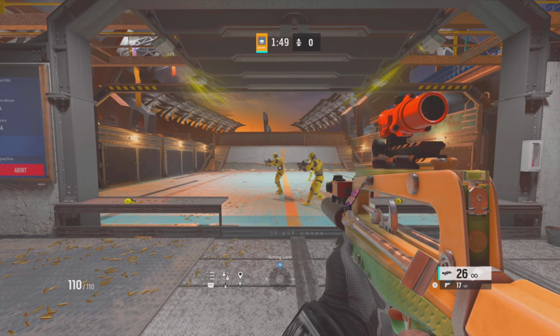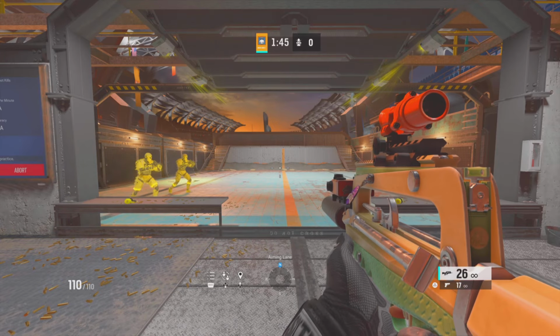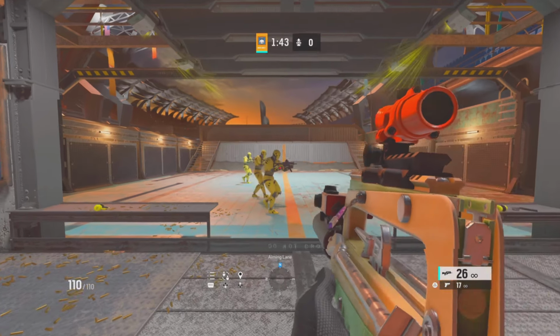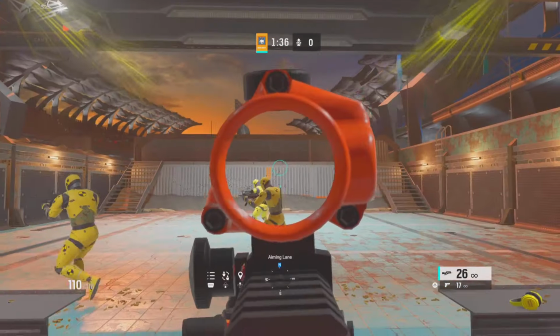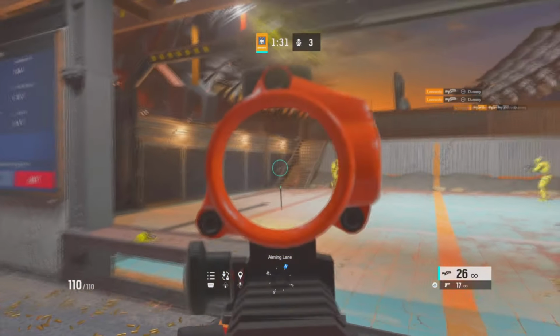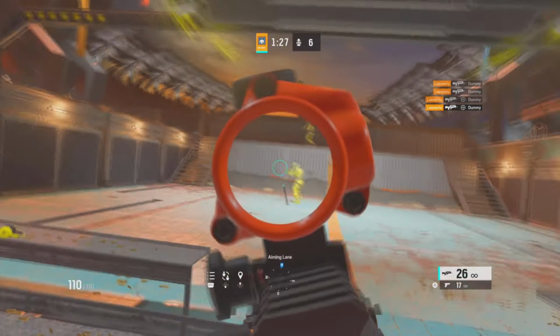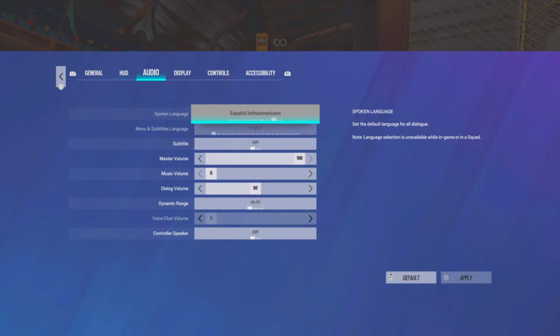If you guys want to use the normal F2 attachments, I prefer using muzzle brake. Compensator is good because the gun goes up vertically and everything, but personally I think flash hider is the best thing. Okay, this has a lot of recoil now I think about it. Let me go ahead and show you guys my settings.